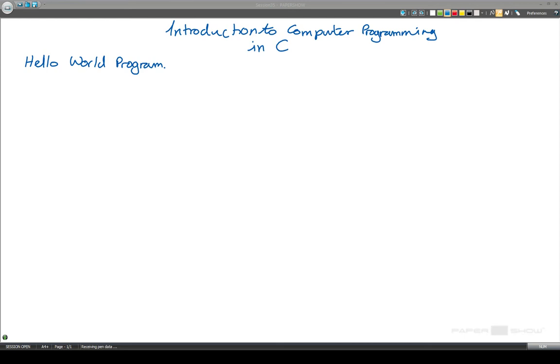Okay, so the first part of the program might be something like this. Hash, and then immediately after it, written in lowercase letters, hash include standard io dot h.